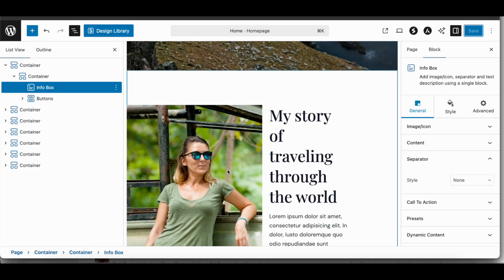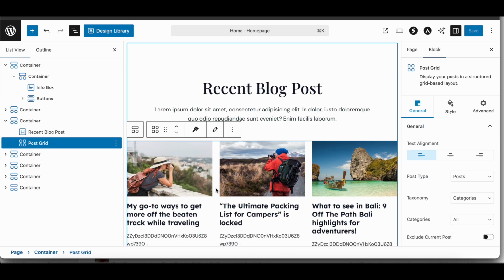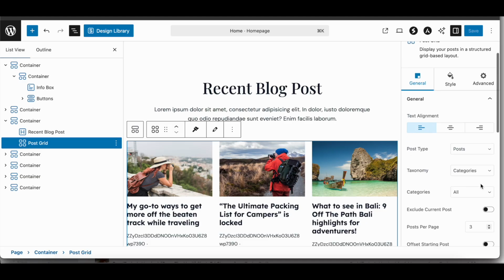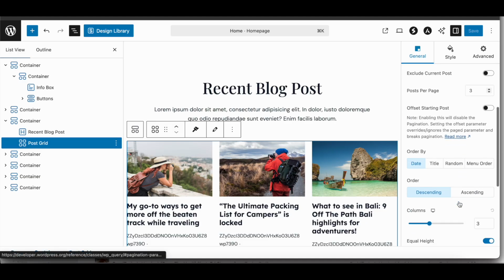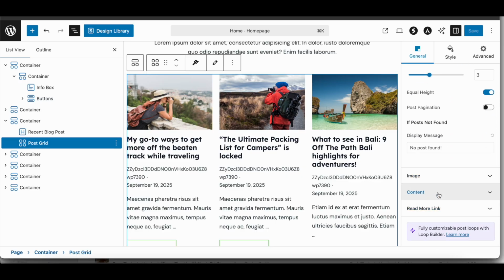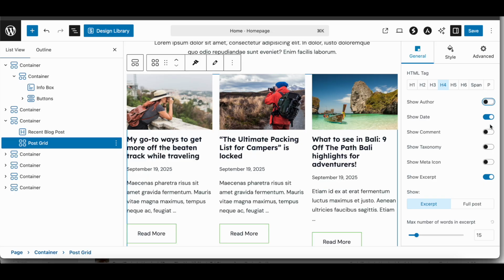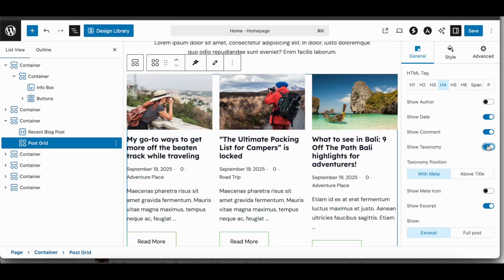You might like the idea of an about section here. This is a blog section. If you click inside this post grid, it gives you the options of which post to show, what the design is like, what links. This obviously is gibberish for the admin user. So if I go to content, I can say I don't want to show the author. It removes that. But I might want to show how many comments there are, and then the tags.